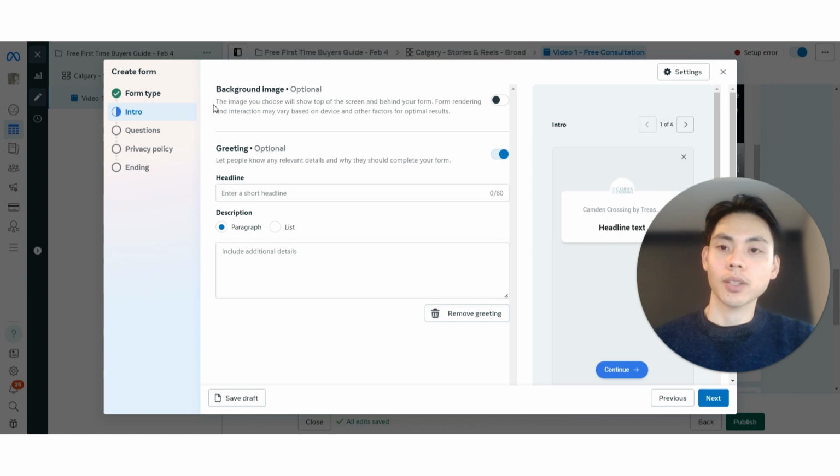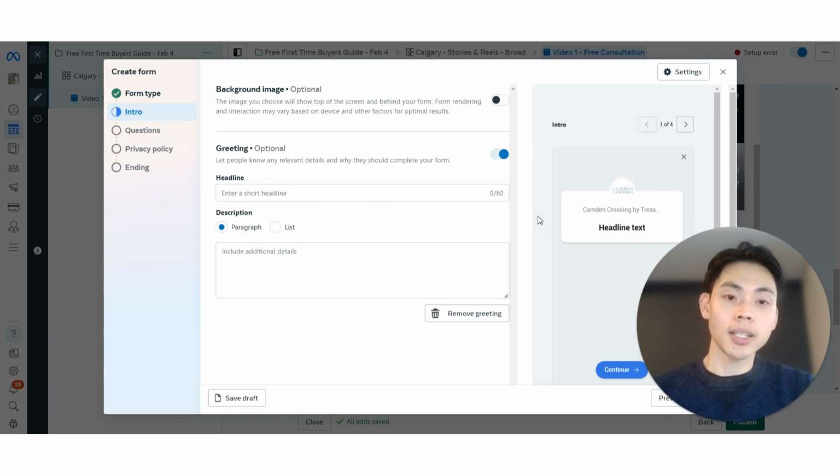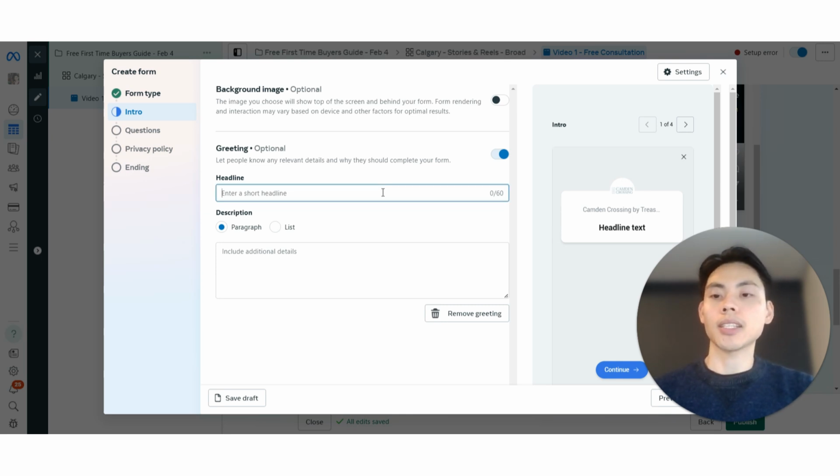So we're going to name it. This is very important. If you're offering a buyer's guide, the headline has to match your guide. One of the biggest mistakes I see people make is they get lazy. They create one form, they have like 5 different offers, and they're all leading to this generic form. You should create a separate form for each offer because there has to be congruency from when they click on your ad to filling out the form. They want to know, okay, this is for this, right?